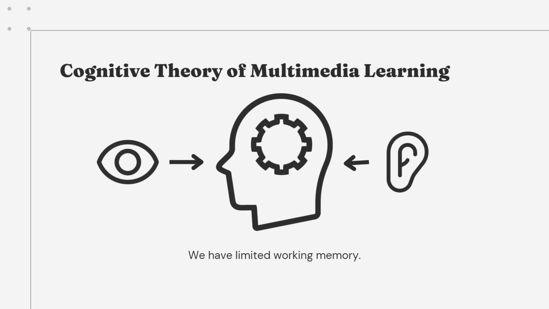The key to helping learners is with dual channel processing. The brain processes information more effectively when both of these channels are used in a balanced way. So, for example, presenting relevant narration with complementary visuals and graphics allows the brain to process the information through two channels simultaneously without overloading one channel.